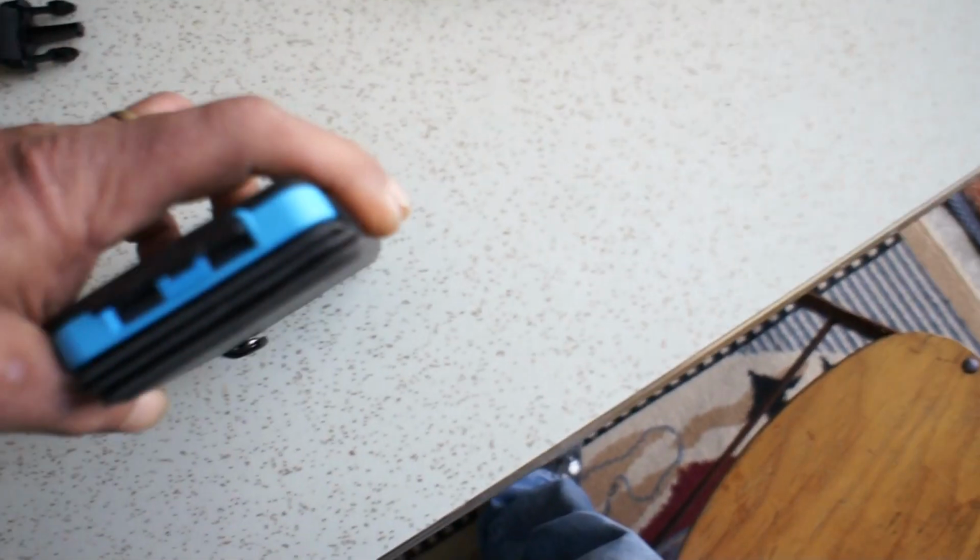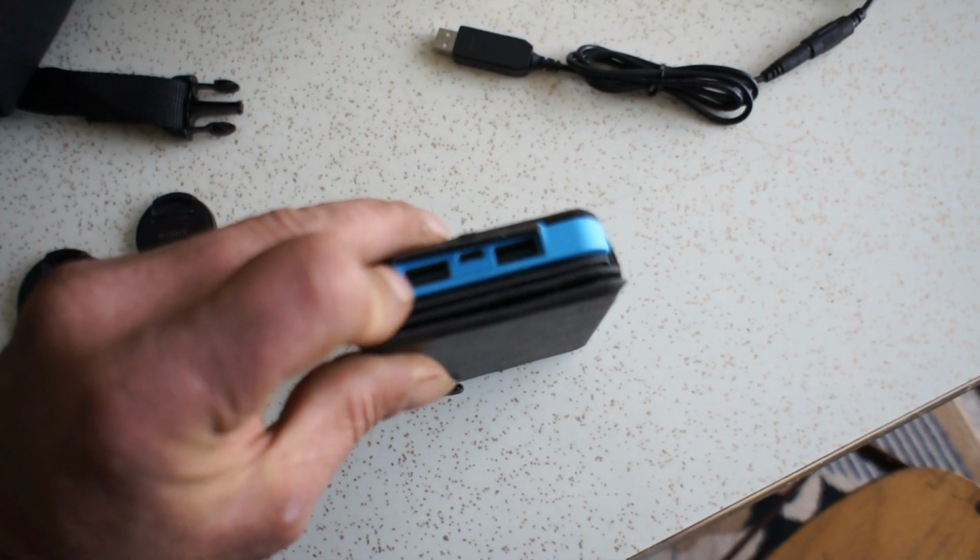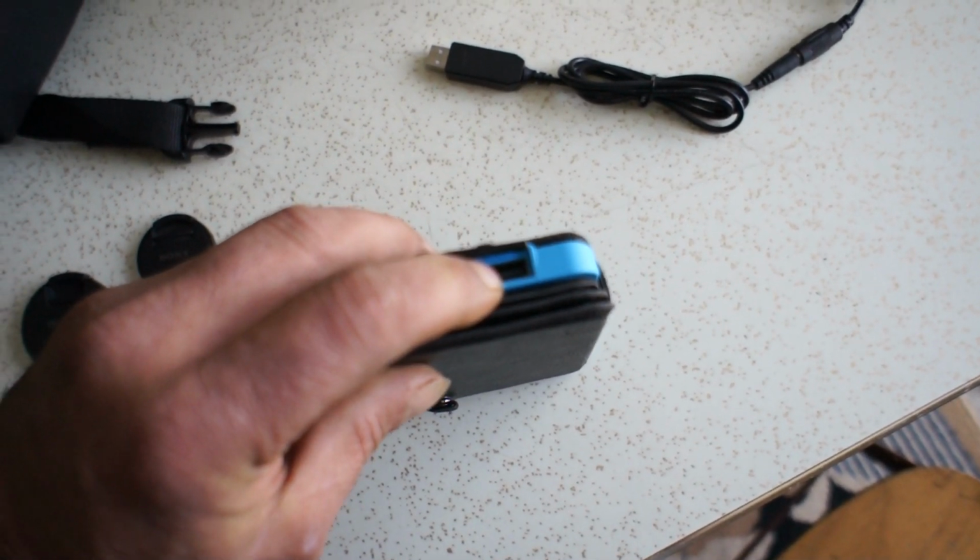Like I said, this side is 1 amp. This side is 2.1 amp. The camera will not work on the 1 amp side. But I don't know, that won't show up. Let me go over by the window here. But most of these things are marked.